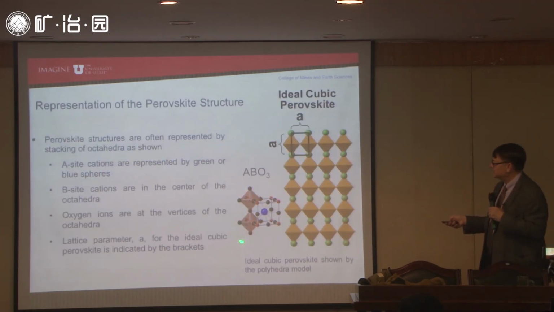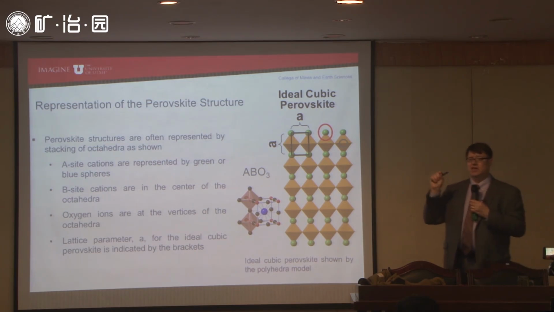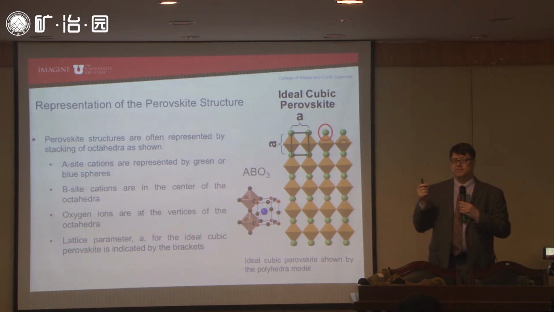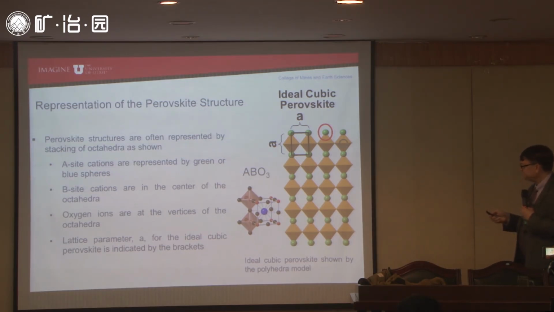So again, here's this little comparison between the unit cell and the octahedra, but I can represent the perovskite structure using a diagram like this. In this case, the A site cations, for example lanthanum, are located between the octahedra in the interstices. The B site cations are located in the octahedra. And in this case, the oxygen atoms I've removed entirely, and the oxygen atoms sit on the corners of the octahedra. Okay, so that's how you view a perovskite structure. It's just a very simple way of viewing it.